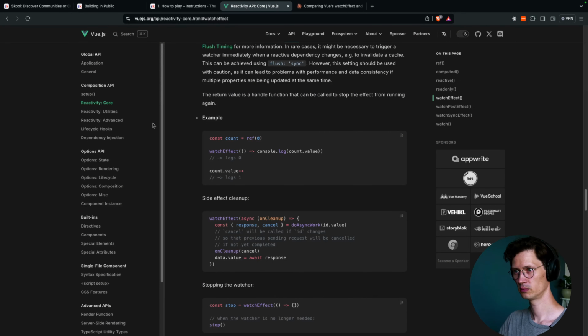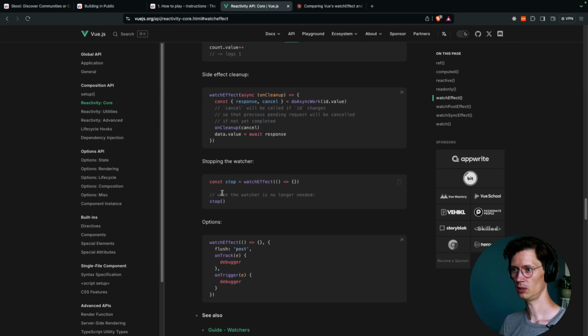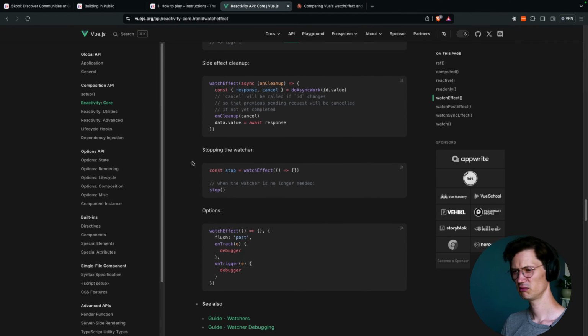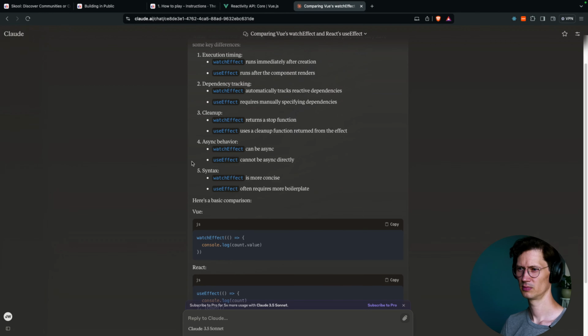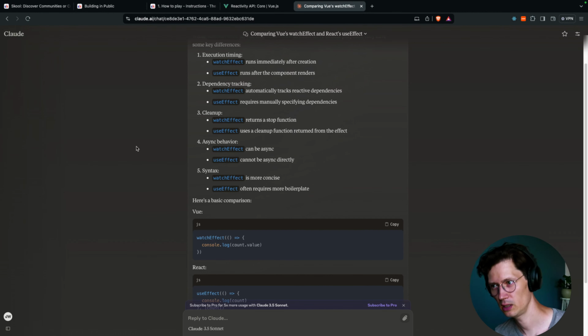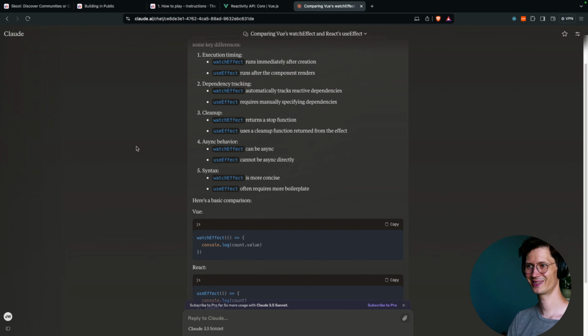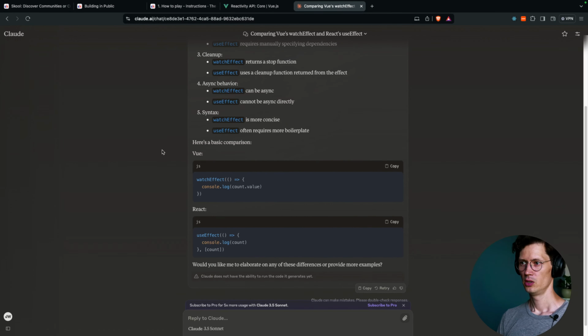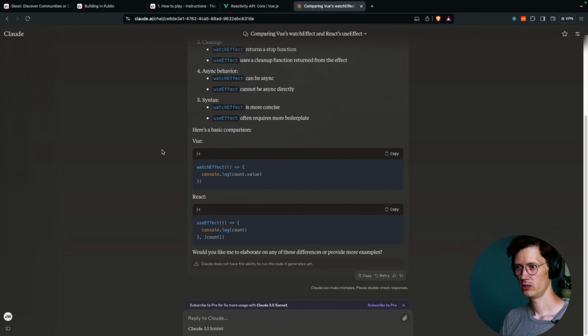Yeah, I know. Stop function. Oh. Okay, I can see where that's useful. Async behavior: watch effect can be async. useEffect cannot be async directly, yes. Syntax: watch effect is more concise. useEffect often requires more boilerplate. Okay.